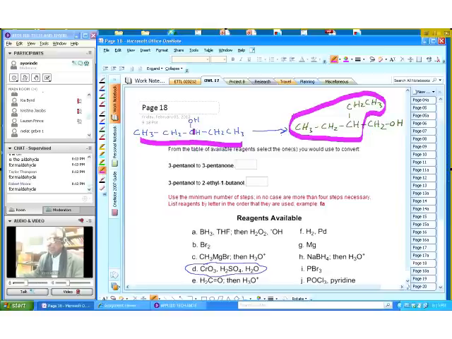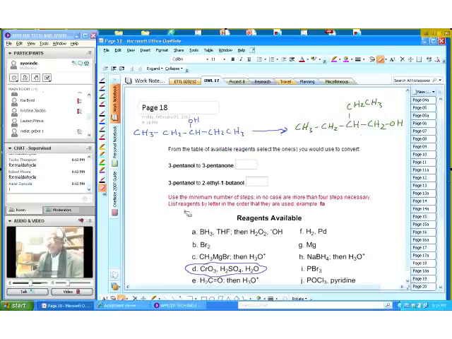So now we have established that we need a Grignard with formaldehyde. That is a good step forward. Now the next question is, how do we make our Grignard? We're starting with an alcohol. How do we make the Grignard from this alcohol here? Okay, good. Emma said the first thing we need to do is to transform this alcohol to an alkyl bromide using phosphorus tribromide. So therefore we do this.